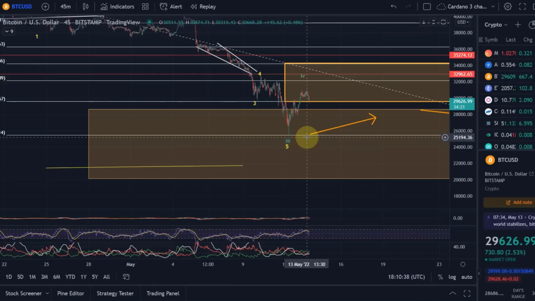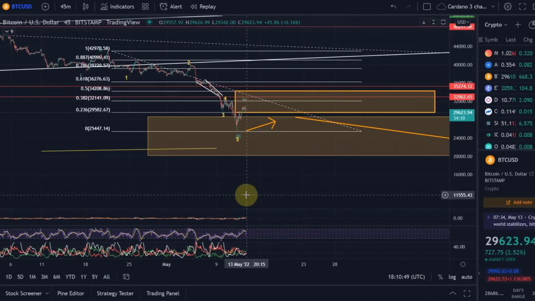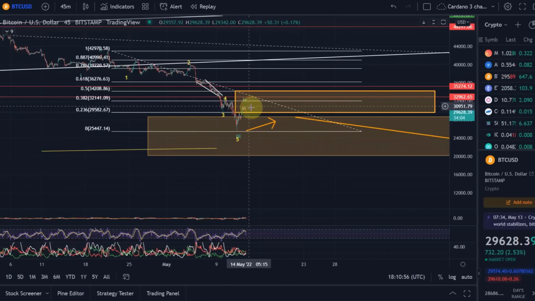The low could be in, I said that before, the low could be in. From now on, every low can be the last one. Maybe that was already the low, and we just need to wait. I mean, for 6 months, we've now waited for this moment. We've talked about this price area. We've now reached it, and now we just need to see how the price is going to react.